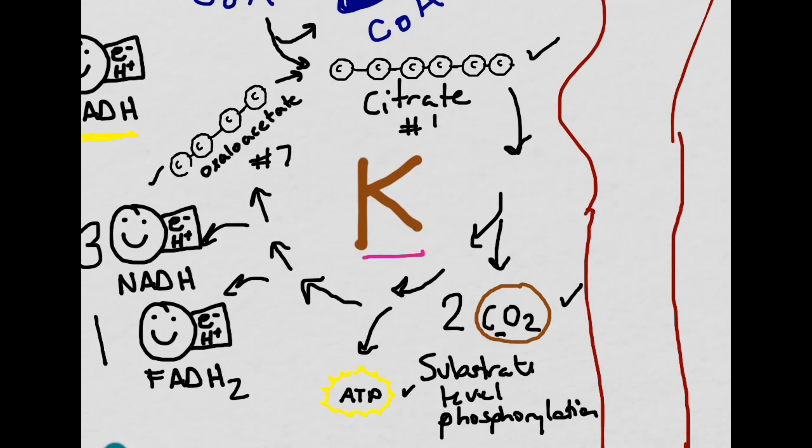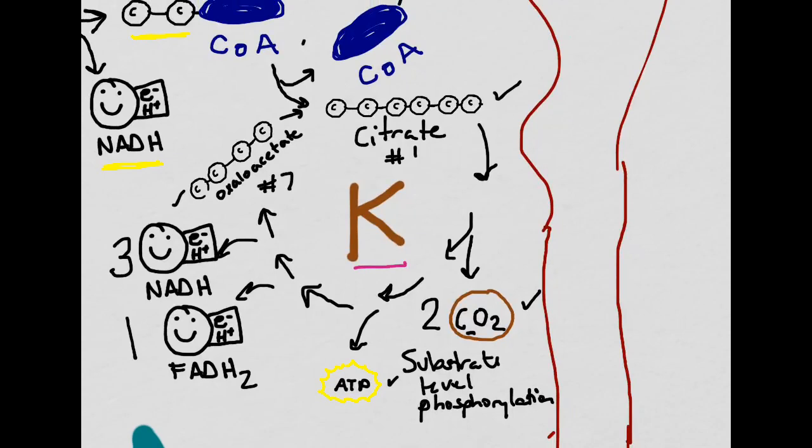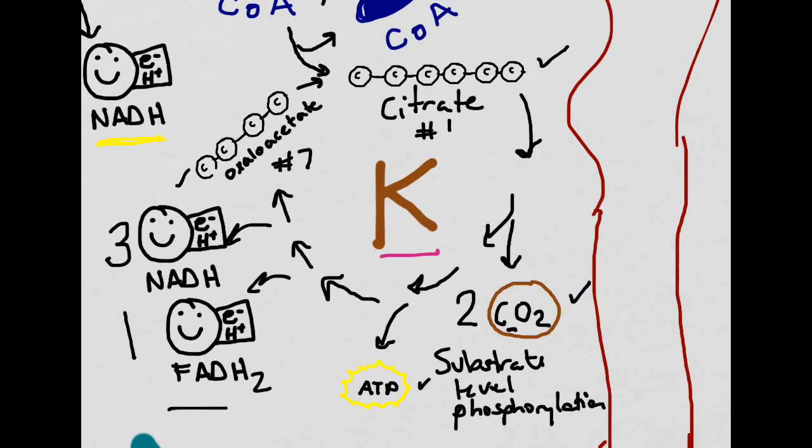So far, we didn't get much out of this. We got some carbon dioxide, which is a waste product, and we get 1 ATP out of it. What else do we get out of this? And this isn't shown in the exact order that these come off in the Krebs cycle. I just was trying to show you what comes off in the Krebs cycle. The big thing we get out of the Krebs cycle is our electron carriers. These guys, the guys with backpacks. So now we've got, off of 1 turn of the Krebs cycle, 1 pyruvate, we get 3 NADH and 1 FADH2. And they're both carrying electrons and hydrogen in their backpacks. Okay? These are reduced electron carriers.